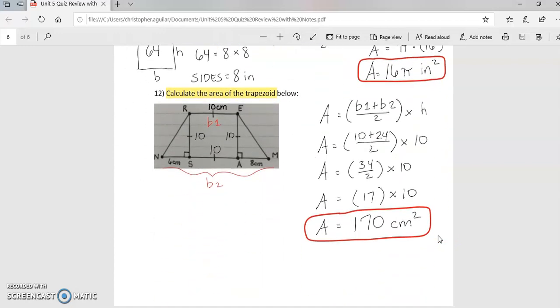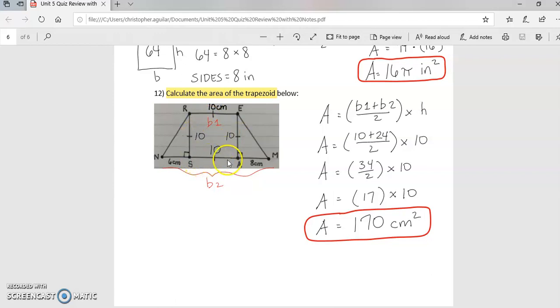And then the last question, number 12, it says calculate the area of the trapezoid below. So the trapezoid, again, you have a top base, which is base 1, and then a bottom base, which is base 2. The thing that I had to do for this one is they gave me the top part of this square, but they didn't give me the bottom or the sides. They only told me, okay, by drawing that single line for all 4 sides, that means all 4 sides are equal. So if it's 10 on the top, then it's 10 on the left, right, and bottom.